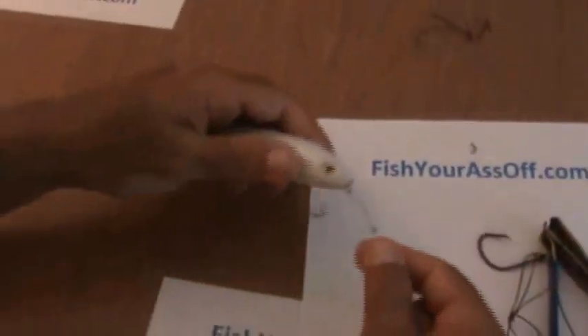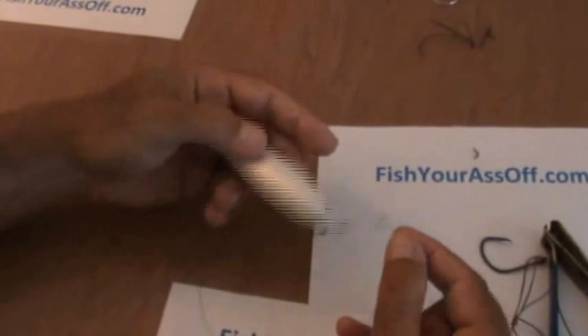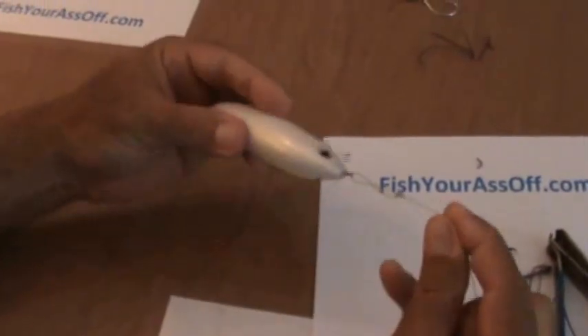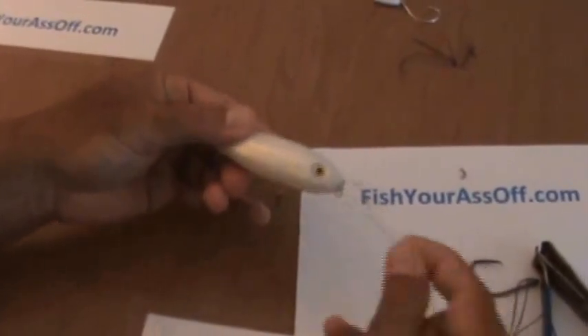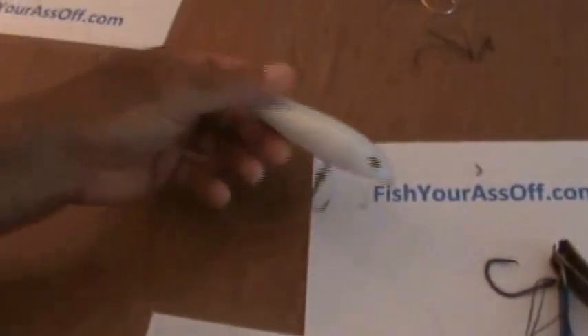You see what happens is your hook can move around a lot more. This is something you want to tie when you're doing anything you want to get a lot of action on — it could be a jig, it could be a lure, it could be anything. But that's how your loop knot works: live bait, any sort of lure. That's it for today. I hope you liked it. Let's get back over to Emily and find out what the next lesson is going to be about.